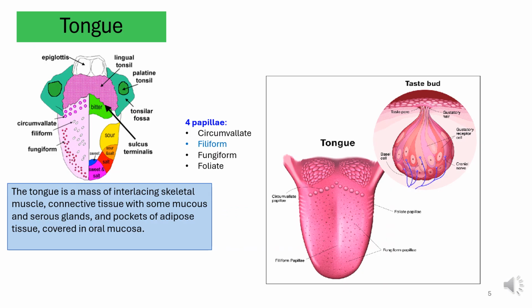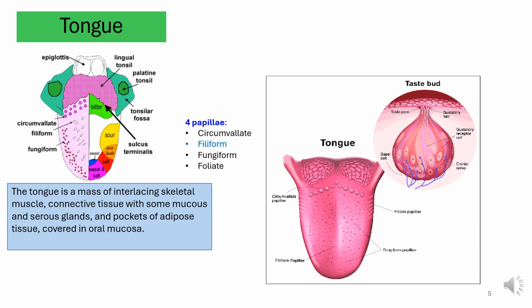So when we're talking about the tongue, the surface epithelium of the tongue is quite rough. If you want to stick out your tongue and look at it in front of the mirror, you'll notice that the texture is quite rough. This is due to the formation of papillae, which are little extensions of various types. The distribution of these papillae varies from one region of the tongue to another. In humans, we have 4 different types of papillae. We have filiform, fungiform, foliate, which is not totally well developed in humans, and circumvallate.